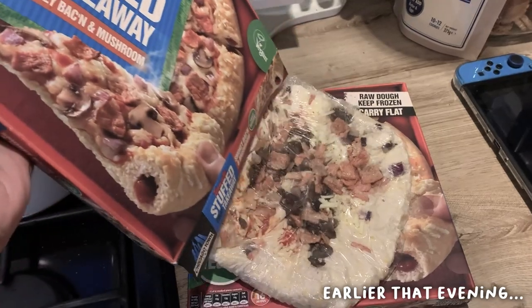Just running into Tesco real quick because the pizzas that we bought have defrosted way quicker than we thought, so I'm going to get some more now. A little bit down — Amy was partway through a stream and the voltage dropped too low, so the inverter cut out. We just cut the stream short, which is a bit rubbish, especially as it was a community night one. Everyone was having a good time.